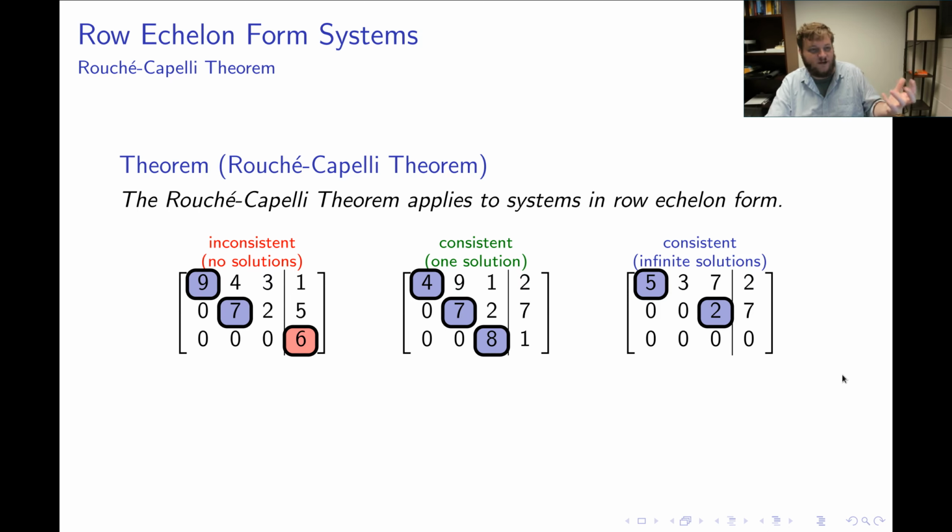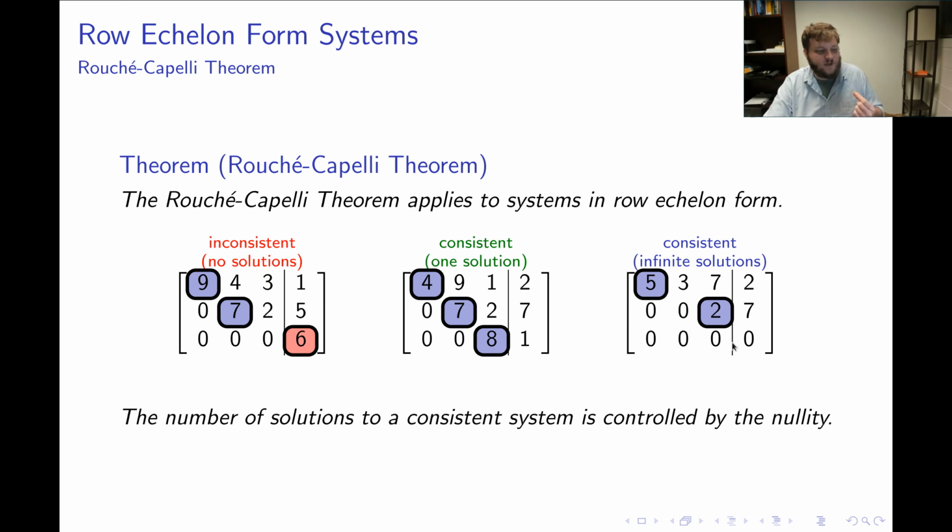Every single row echelon form augmented matrix represents a system that falls into one of these 3 categories. One possibility is inconsistency. This means your system has no solutions, and numerically you can detect this if you're in row echelon form by whether or not you have a pivot in the augmented column. Another possibility is that your system is consistent with only one solution. That occurs if there's not a pivot in the augmented column, which ensures consistency, but also if there's no free variables. And finally, there's the category of consistency with infinitely many solutions. This occurs if you're consistent, meaning there's no pivot in the augmented column, and also if there's at least one free variable, like this third archetype.